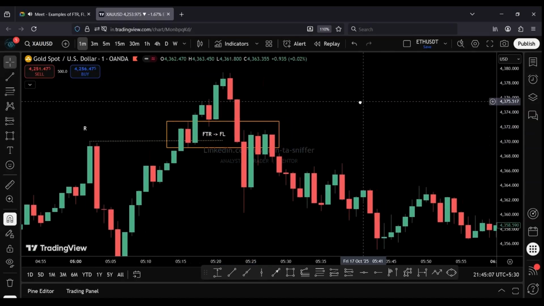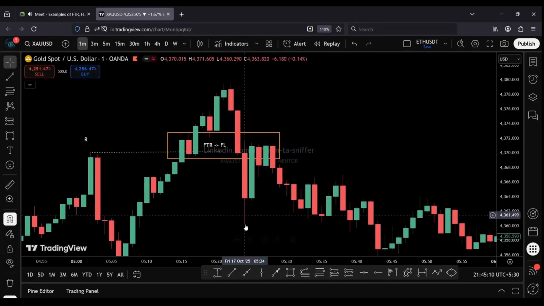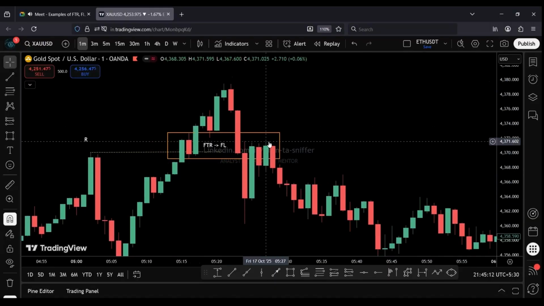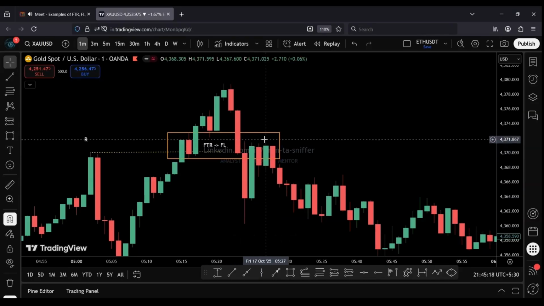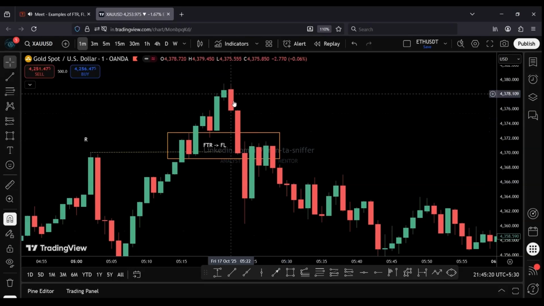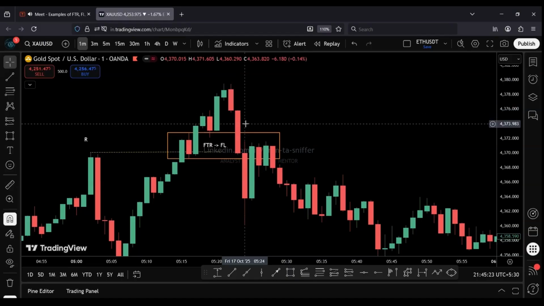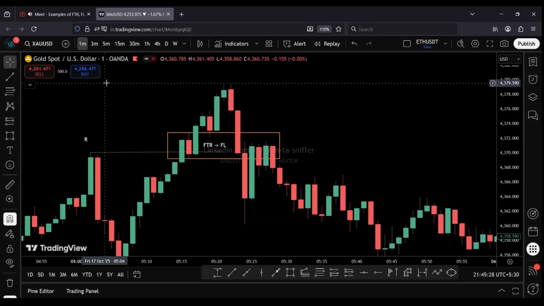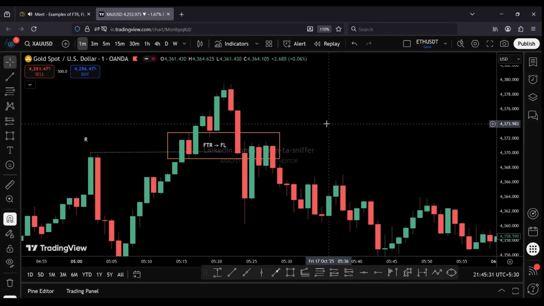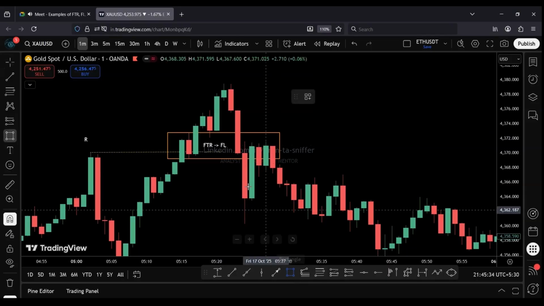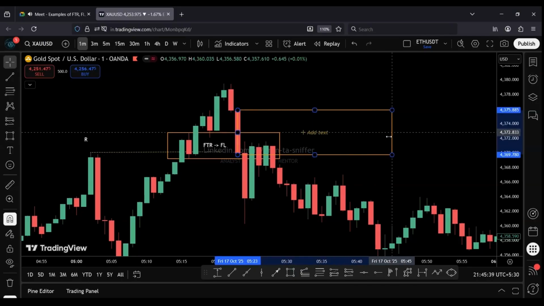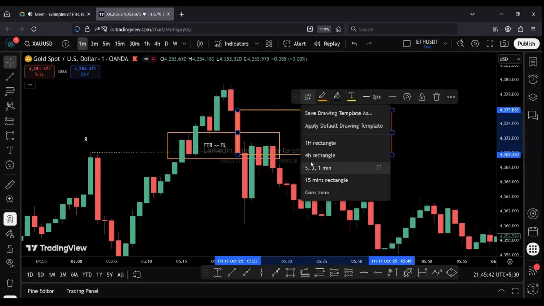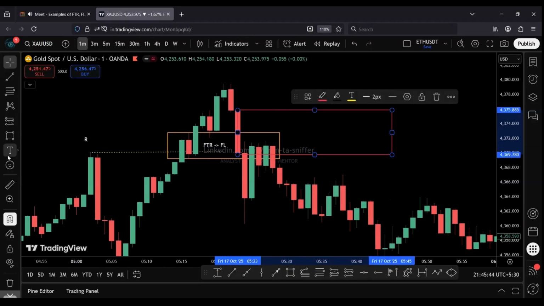So now price came back, goes up, but the price crossed here. Price never reached this, never reached here. So price came down, and we also don't have a lower time frame here. We already have our 1 minute time frame. So what will we do? We will take this whole candle as a DP.